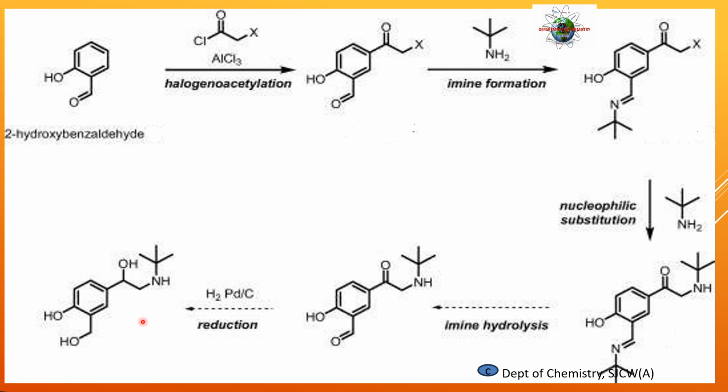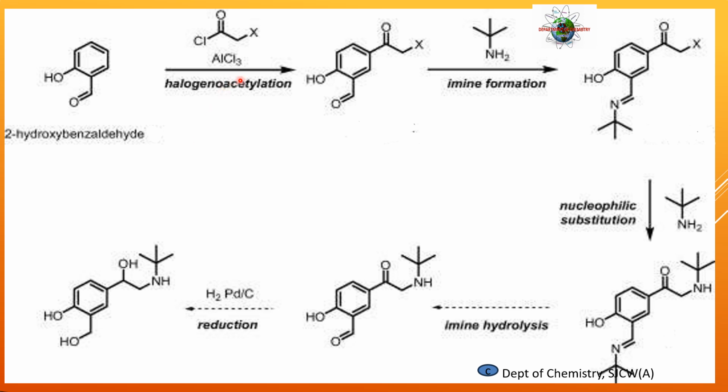Further, it is on reduction with a homogeneous catalyst like palladium. Here, by the addition of the two hydrogen atoms, the carbon atom and oxygen atom of the keto functional group get reduced into the alcoholic functional group. Finally, we are getting salbutamol structure. All these are the steps involved in the mechanism of the second method of preparation of salbutamol.